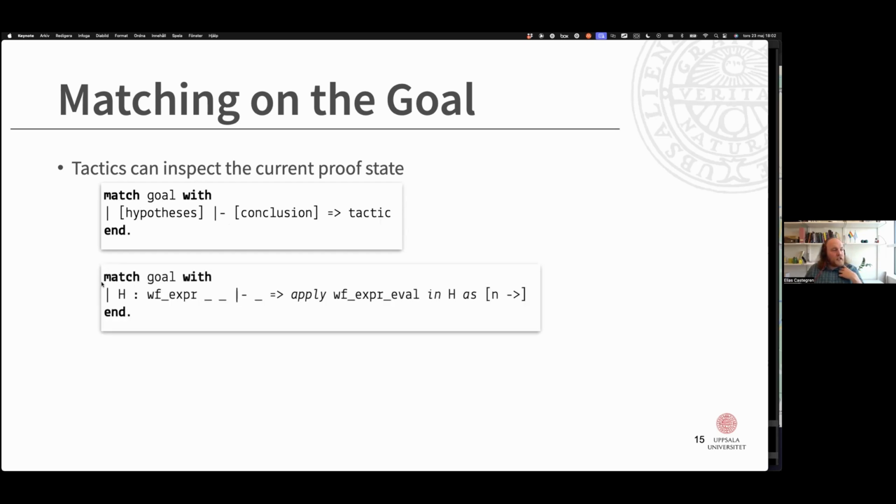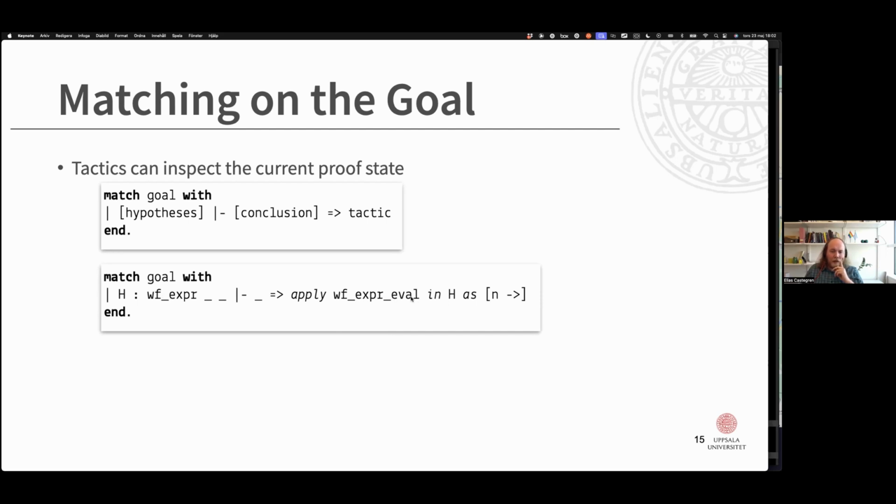So for example, we can say match goal with, and then if there's a hypothesis, let's call it H, and its type is well-formed expert, and then I don't care about what well-formed expert is. I don't care what the conclusion is right now. Here's the turnstile. But if this exists, I'm going to do apply WF expert eval.